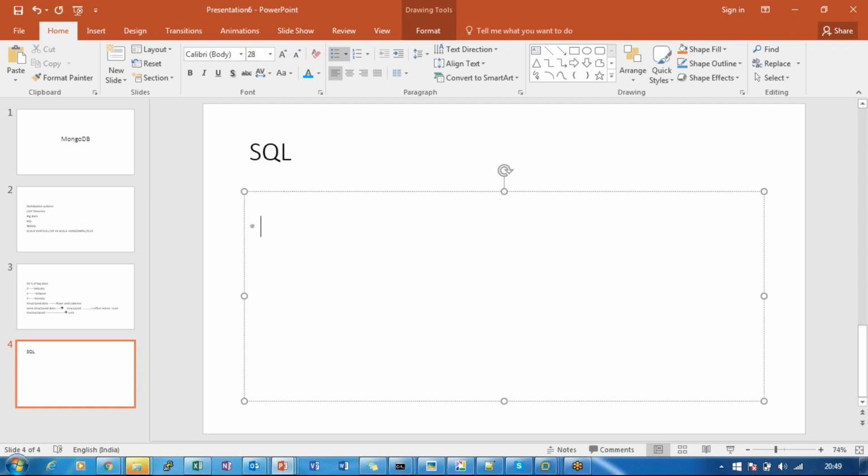Then there is something where I don't need to give any schema. It is a flexible model. Whatever data is coming, it will get stored there in the form of documents, graphs, or columns. Then why should I take care of those kinds of things? Okay, that is the first answer.